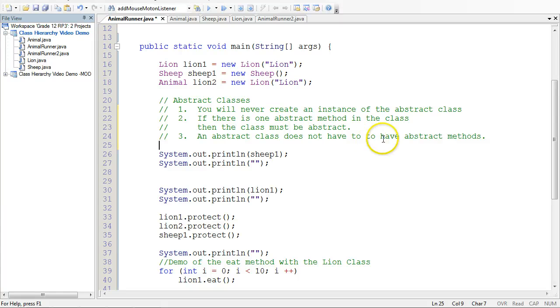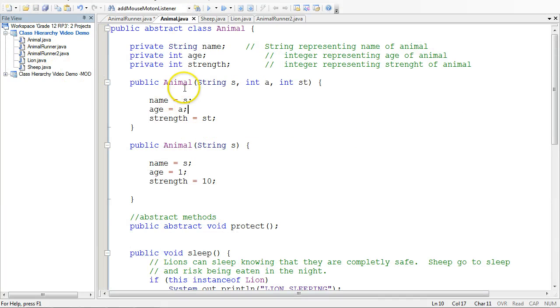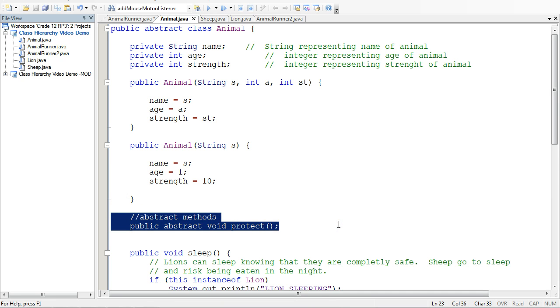And that's all we have to do to make animal abstract. To make a class abstract, you need to put the abstract modifier word up in the class, and any methods that are completely unique and are common in all the subclasses, you have to include the header. And I would recommend, as good coding practice, to put that header just below the constructors. You could have as many abstract methods as you want. If you have one abstract method, then the entire class becomes abstract.